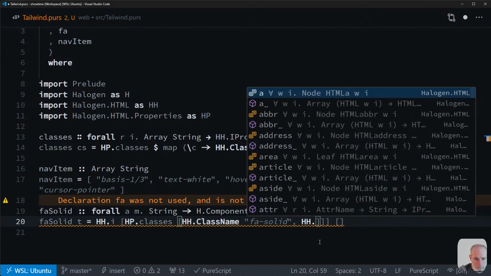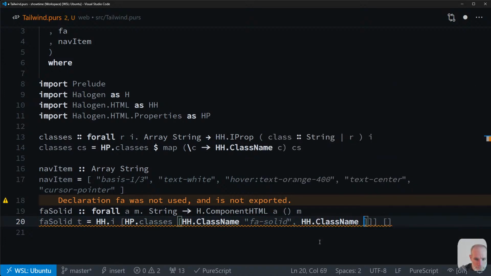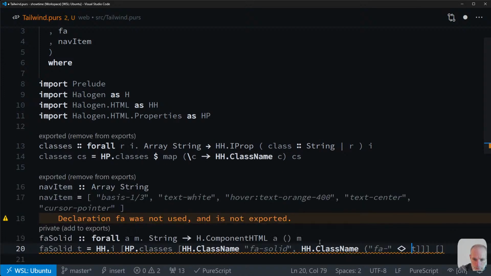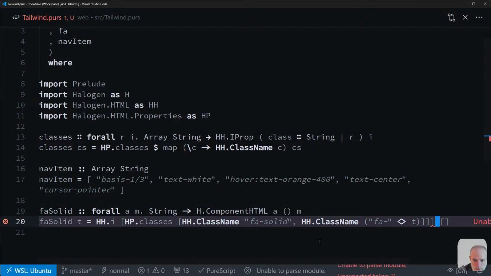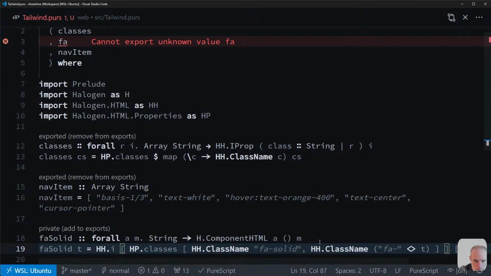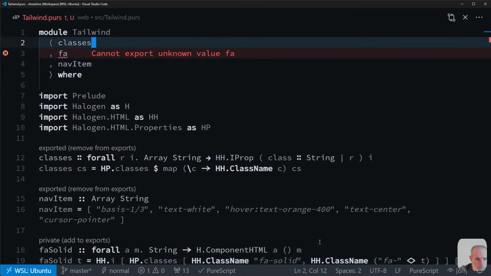And then hh.className of fa- joined to whatever t is. So just bracket that up. Like that. Got too many of these, so that. Okay, and this is going to be fa-solid.